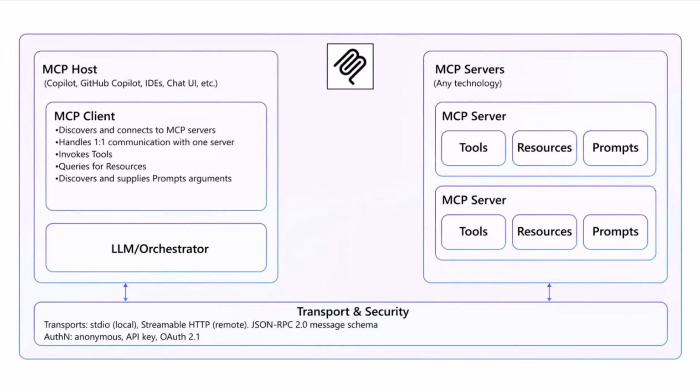Under the cover, on the wire, we have transport and security. When the MCP client consumes an MCP server, we can have the standard I/O local transport or the streamable HTTP transport when we run across different locations on the internet. So we have the MCP server hosted on the internet, and we have the consumer running on another environment. The protocol under the cover is JSON RPC 2.0, and when it comes to security, we can have anonymous access, API key-based access, or open authorization access.